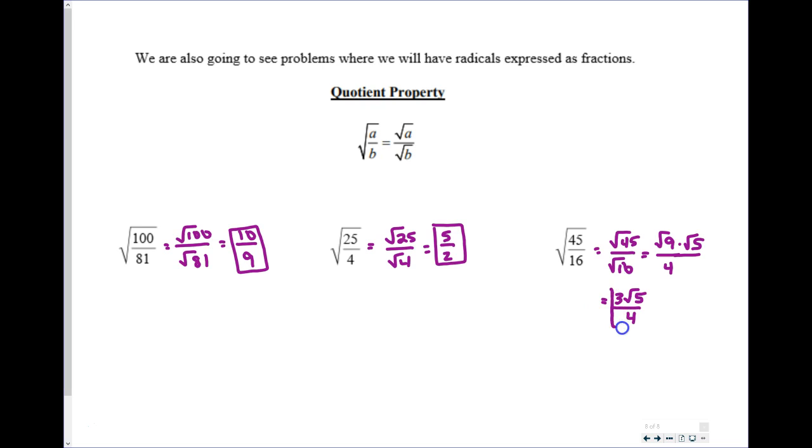Okay? I don't have any U-Tries for this one. These show up towards the end of the practice, so just make sure that when you get there, you go back to your notes here if you get stuck. Okay? That's it for radicals, and don't forget to ask for help if you need it.